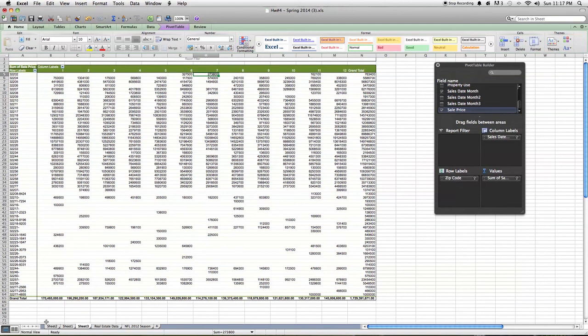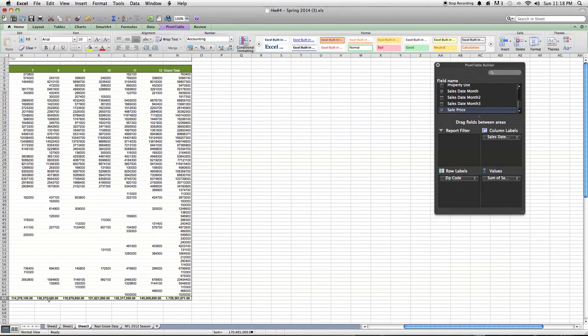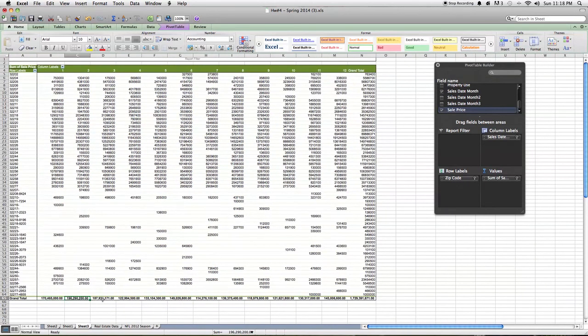Another thing is that we can look at the grand total per month. Out of all of the zip codes represented in the data, this is how much they spent in January, February, March, and so on. And this is how much they spent per zip code. Here are the grand totals by zip code for the year.